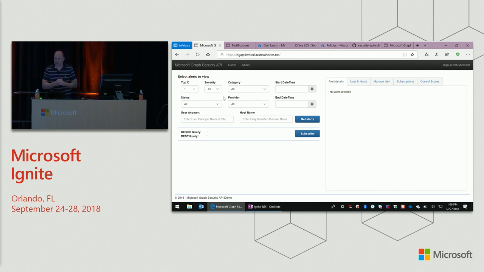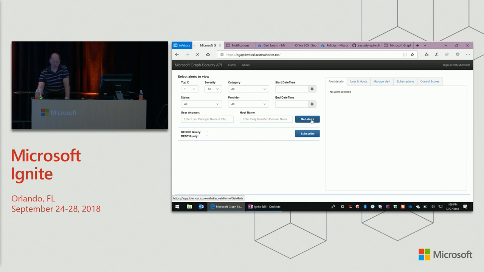So this API, under the covers, the way it works is you make a query. It hits our service, the Graph Security API service, and we federate that call out to all of your licensed products. And they respond to us, and we aggregate that together and return the result to the client. So we're not actually storing any of that data. Your data lives with Windows Defender, wherever you've asked it to live. Your data lives with Microsoft Cloud Application Security in whatever data center you've asked for it to live in. And there it stays.